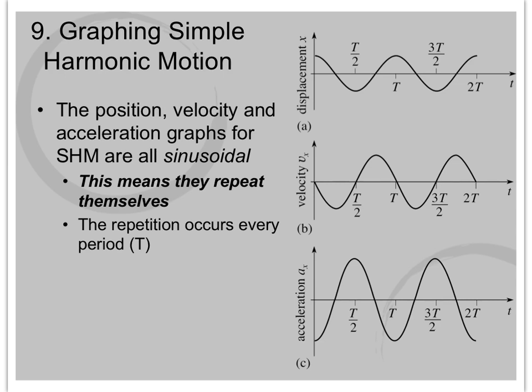This is something that you've talked about in math class, what it means for a graph to be sinusoidal. Obviously, it's either a sine or a cosine function, and it's just going to repeat itself. And that makes sense given the motion we're talking about. Simple harmonic motion is, by definition, a repetitive motion, so it makes sense that the graph would also be repetitive. So we see here for the displacement, it starts repeating itself at that period, which is T there. And same thing for velocity and acceleration. We're going to dive a little bit deeper into these and talk about a few important pieces you should notice, but for now we just need to know that they are sinusoidal.